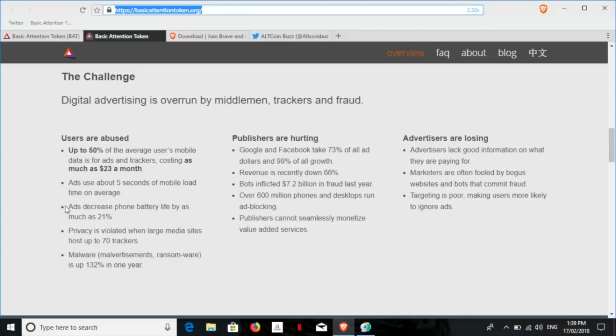So now for your average everyday publisher or your average everyday advertiser, someone that's trying to get onto these massive sites and advertise, this explains all the different ways it screws them. So for example, for a publisher, Google and Facebook literally take 73% of all ad dollars and 99% of all growth. How unbelievably unfair is that, guys?